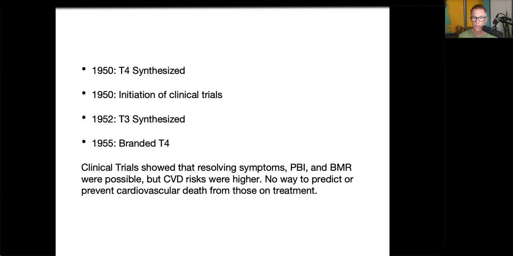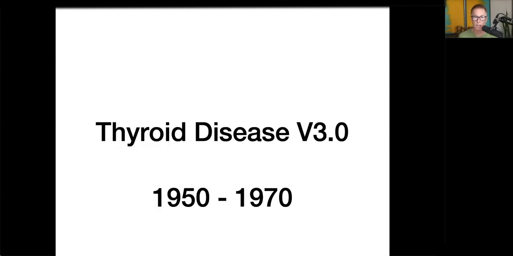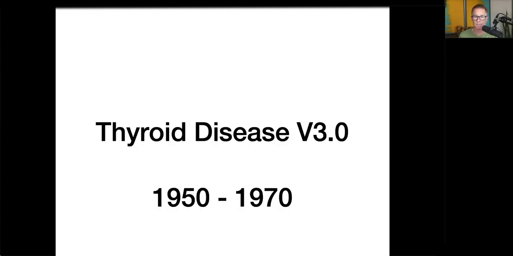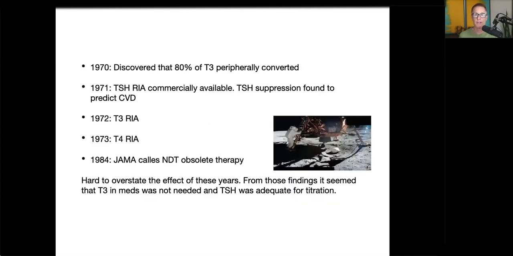That was the big conundrum during this window, what I'm calling stage 3, 1950 to 1970. And that conundrum propelled the next stage of research and also the next direction. So now we've got stage 4.0. This was from 1970 to 1985. And during this stage, some really big things happened. Actually, from 1970 to 1973, a ton of stuff happened.